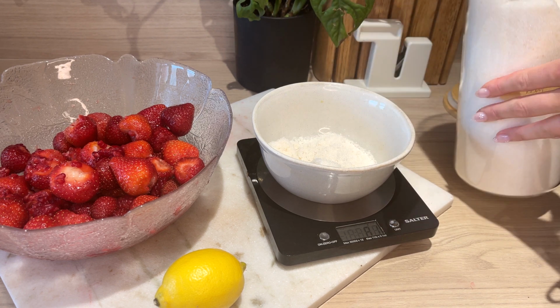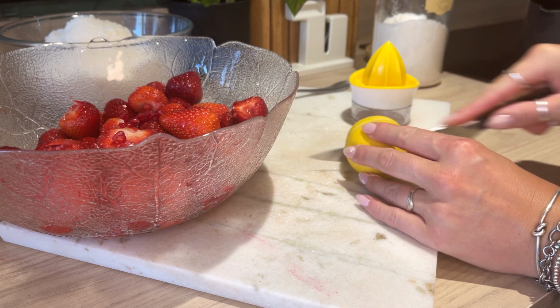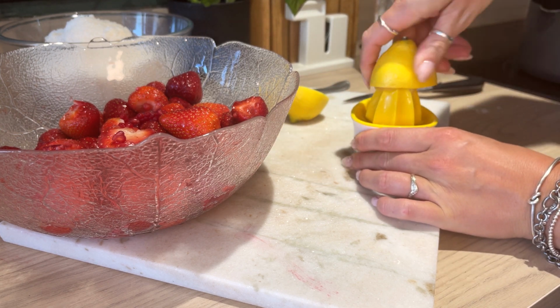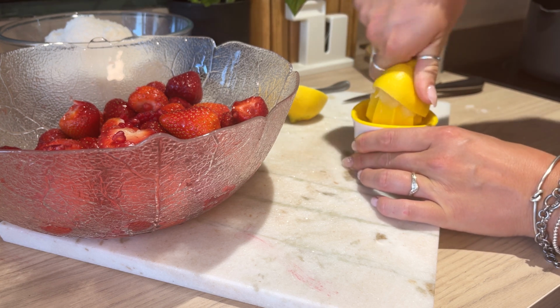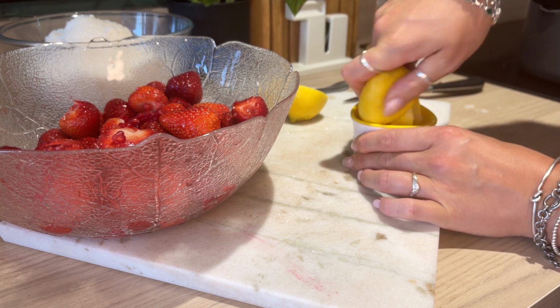So I did a kilo of berries, a kilo of sugar, jam sugar that is, which does seem like a lot. And as I was pouring it in, I was flinching, but we go with it. And then 1 whole lemon, and that was it. I did feel a little bit witchy when the berries and the sugar were bubbling in the pan. I felt like a witch standing over her cauldron, which was quite cool, I'm not going to lie.